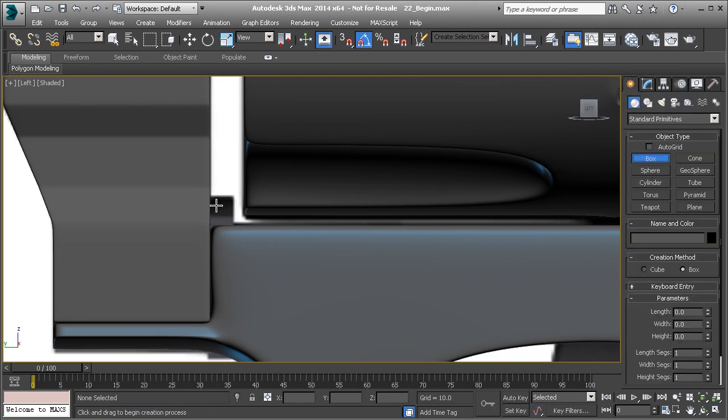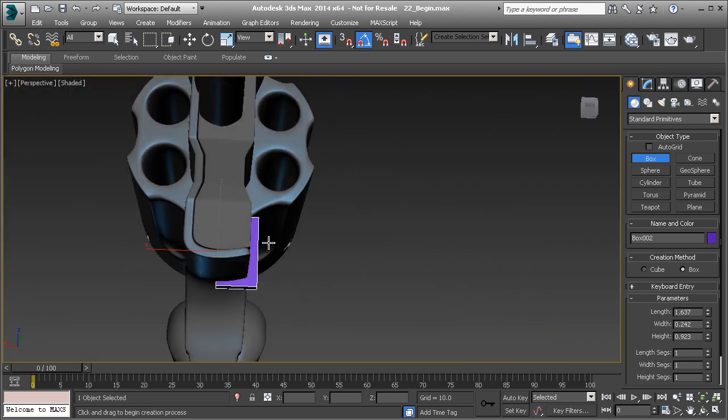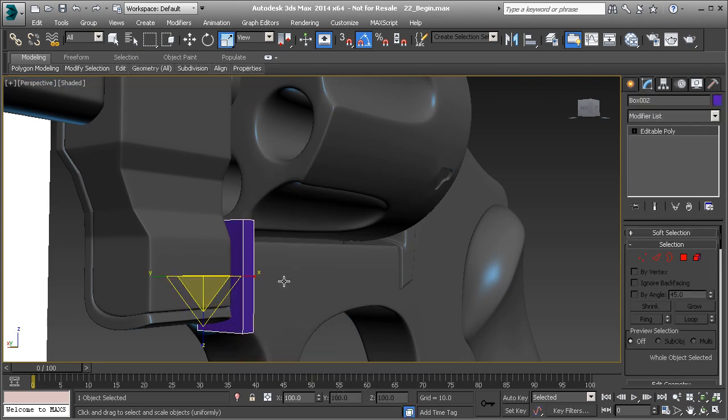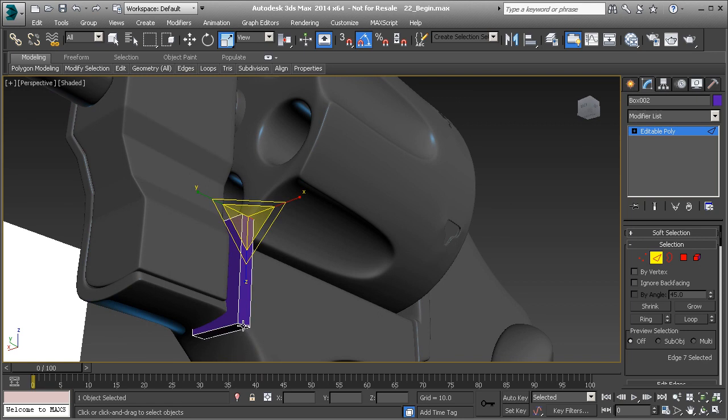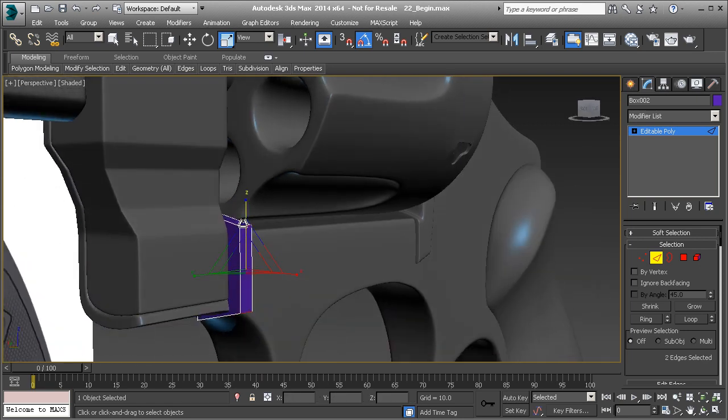Let's create a box, and I'm just going to create this box right up against the edge of that and bring it down, try to stick to the width of the reference image. Okay, once we have that, what we want to do now is go ahead and just convert it to editable poly. Let's take these two edges right here, and let's just scale those toward one another. Now again, if you're having a hard time scaling the edges, make sure that you're using the selection center whenever you're doing that. Okay, so just simply left click and hold on that and do that.